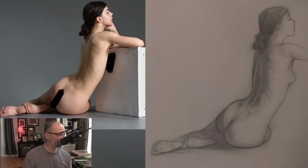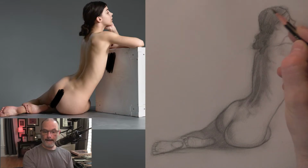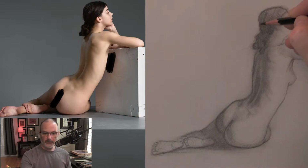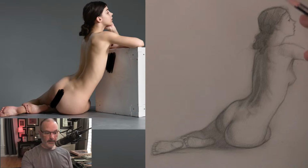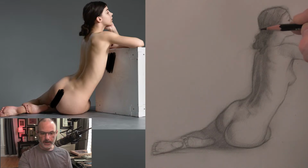Okay, so this eye needs to be, and always go with the angles when you're trying to figure out the head, not too round with everything. I think I'm just going to leave the head like that for now. I'll come back. Okay, so where are we? Let me just look at this chat. 52 pounds sterling used on Amazon. What does that mean, Paul? Is that the name of a book or?